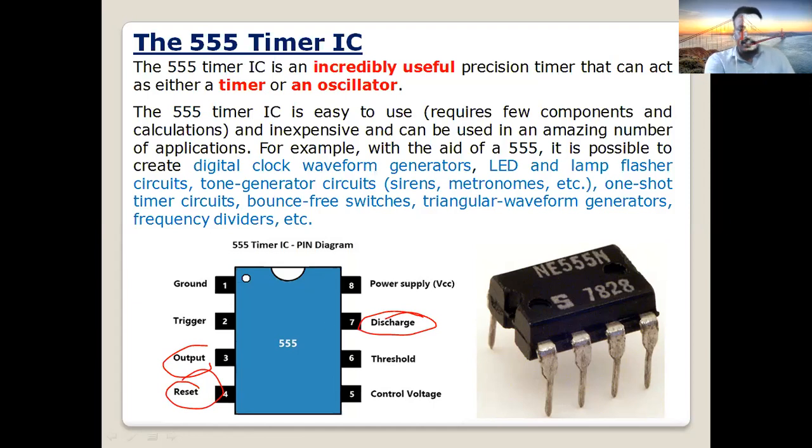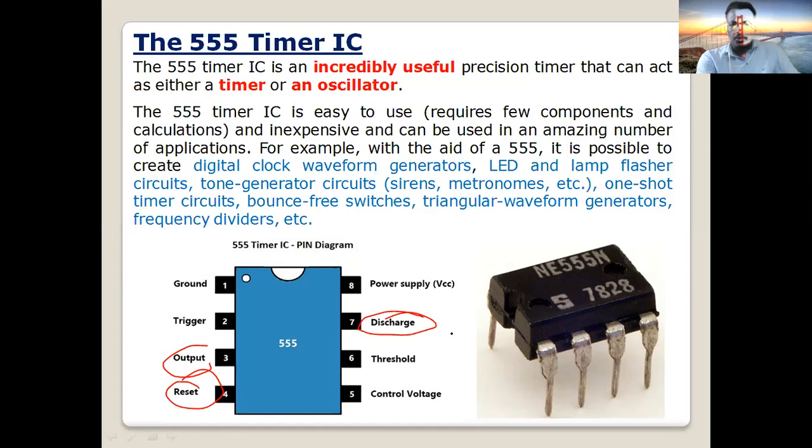So inside the pin number 7, there is called a discharge transistor. So we'll discuss the application of this pin number 7 when we come to the modes of operations. Okay. So this is a pin diagram of a 555 timer. So next, I will explain to you the block diagram, basic how this timer functions, how it works. If you understand this basic operation of timer, it's very easy for you to design any circuit using this 555 timer.